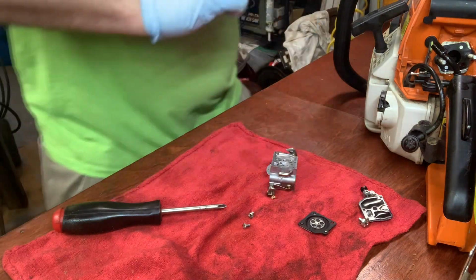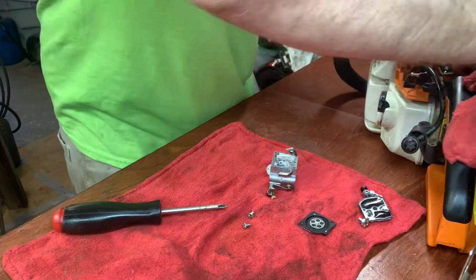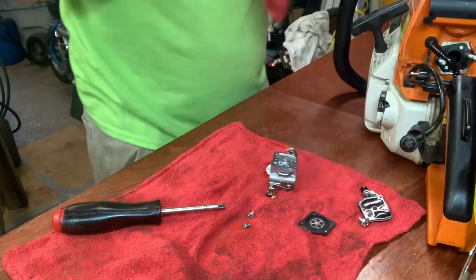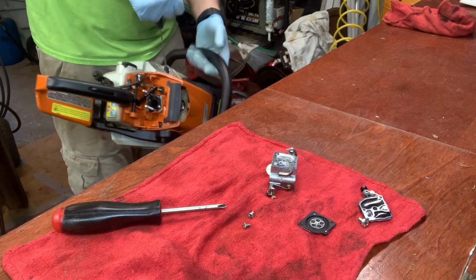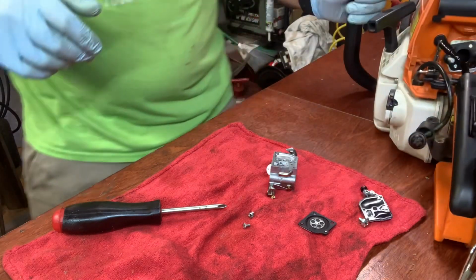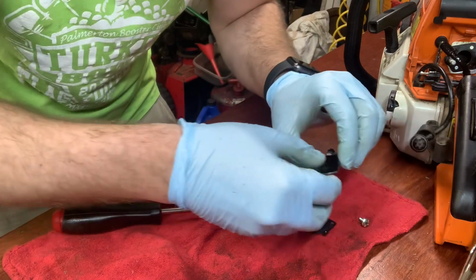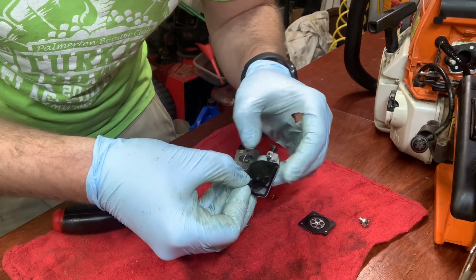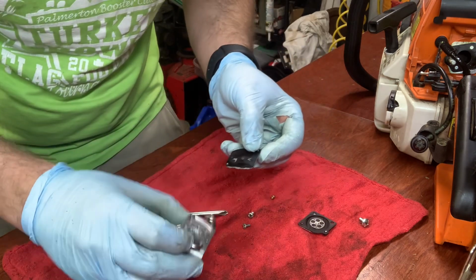All right, we got passage going through there. We got compression. All right, well, I don't really see much other than maybe when we cleared some stuff out where the needle and seat is. So let's put it back together and see what we got.